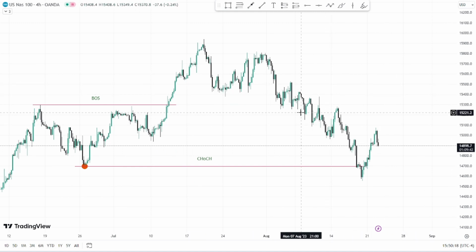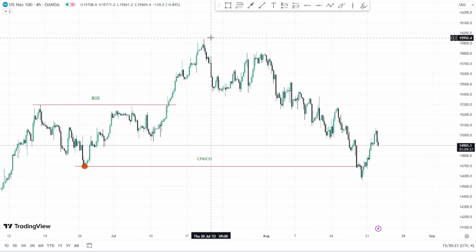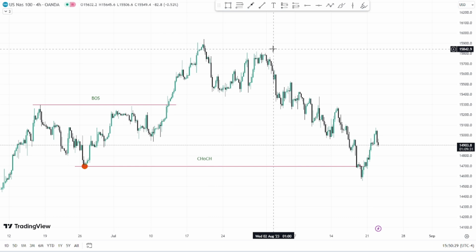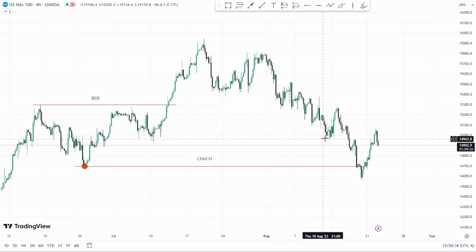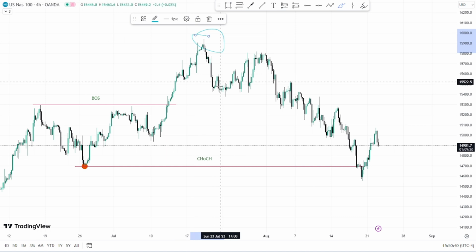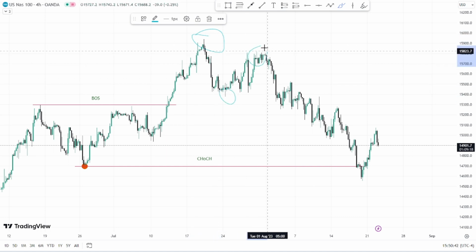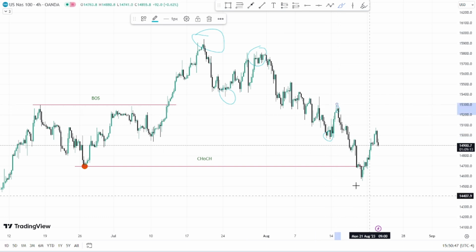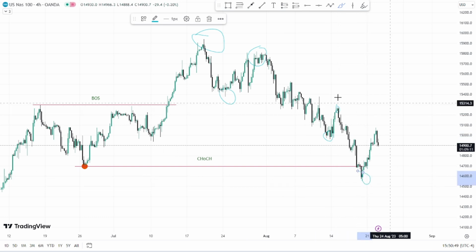Firstly, for our swing traders, what you will need to look out for is breaks of structure, right? As you can see, this is a high, price went down to put in a low, a lower high, lower low, all right? Let me just say lower low here so that it is less complicated, right? So this is a high, low, lower high, and lower low, lower high, lower low. This is where the price is at the moment.